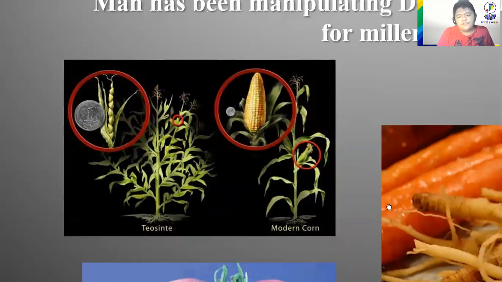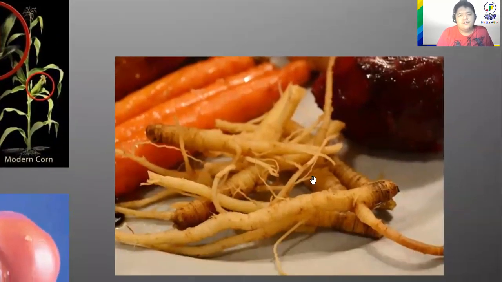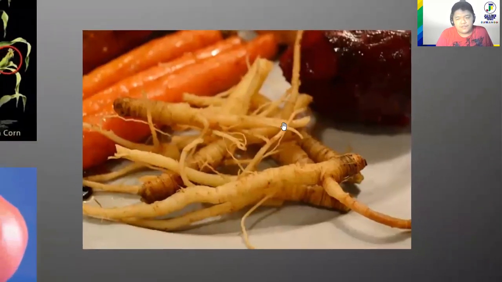Let's look at this other illustration right here. This is the old version of a carrot. You know carrots, this orange one here. These were carrots in ancient times. They were inedible, so to speak, but through the development of ancient agriculture, carrots look like these orange things now. Can you ever imagine carrots looking like this? Would you ever eat that?